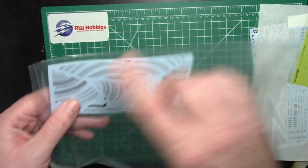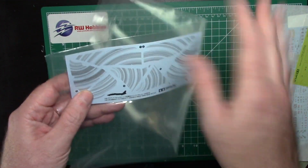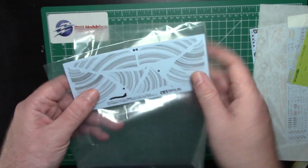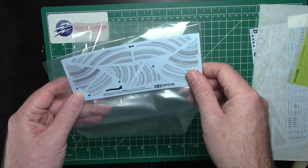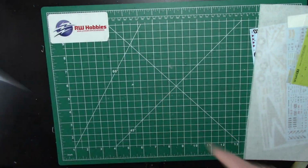So first off the bat, I don't think you got this in the other kit, but this is basically wing sweep, the wear decals, where it kind of sweeps up and back. For me, it looks a little bit toy-like and I wouldn't use this. I'd weather it myself with some oils and stuff, but if you want to use decals, they're here. Again, where it sweeps inside the wing.